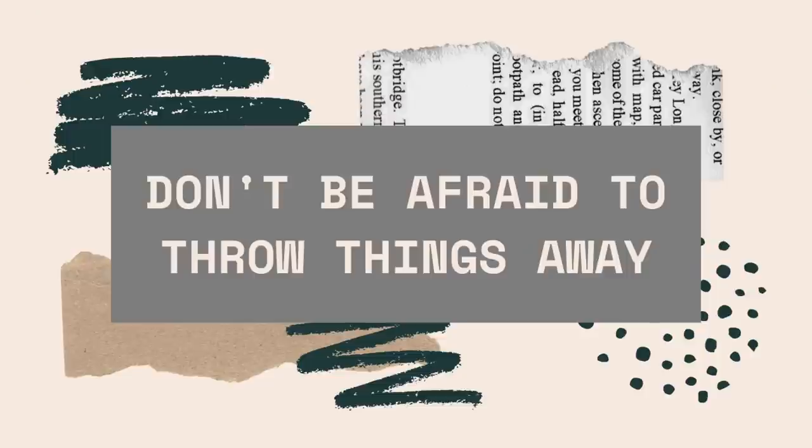Tip twelve: don't be afraid to throw things away. Often with this writer type, they're going to end up throwing away more things in the long run than they end up keeping, and for some writers this can cause a lot of stress or anxiety, especially if you tend to emotionally connect to everything you create. Methodological pantsers are actually really good at coming up with a lot of ideas very quickly, so you're probably going to come up with a better idea later on anyway. Try not to feel too much pain about it — cutting something that's a great idea but doesn't work for this story is ultimately going to make your novel stronger.